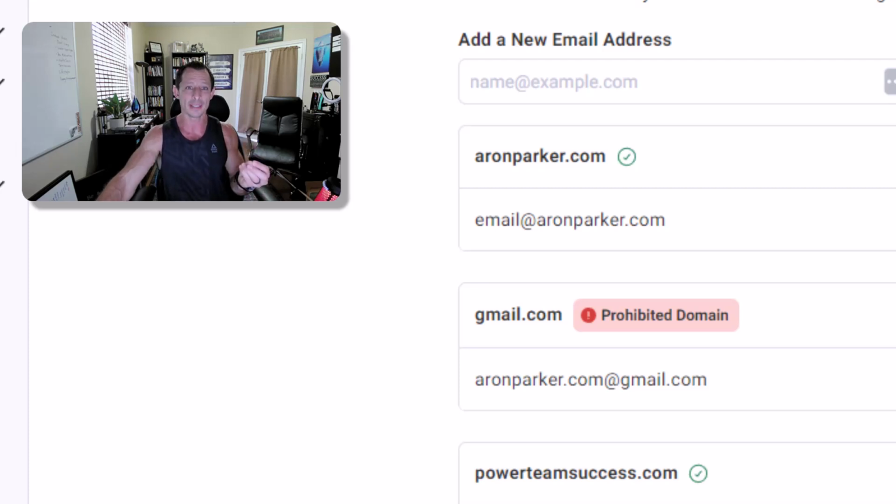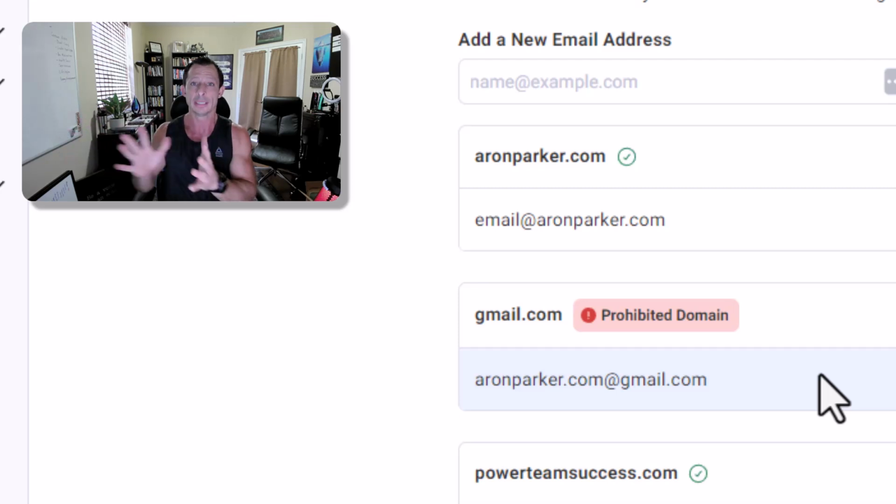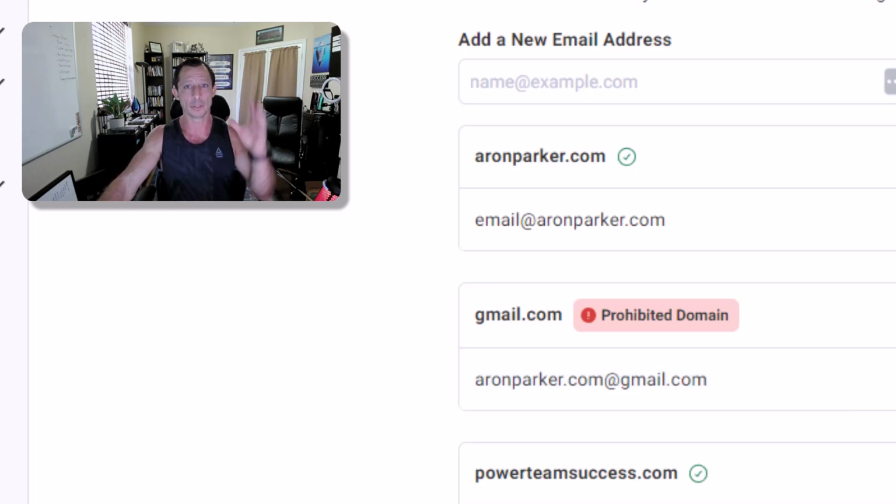But even then, you may be limiting your ability to get in the inbox. You know that when you get emails, sometimes they go into the spam or the junk or the promotions folder. Well, if you're using your Gmail email address here, there's a higher likelihood that your email that's being sent out is not going to go into the inbox. It's probably going to go into the promotions folder, which is obviously going to limit your ability to connect and reach out to your contacts. So initially, if you want to set up your account and just get it started with your Gmail, you can do that.